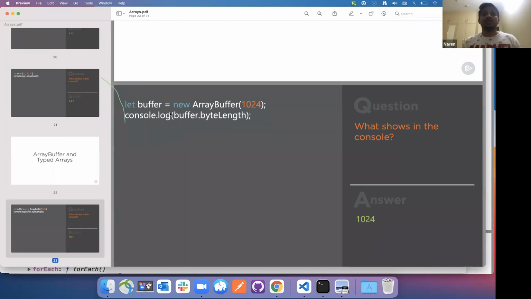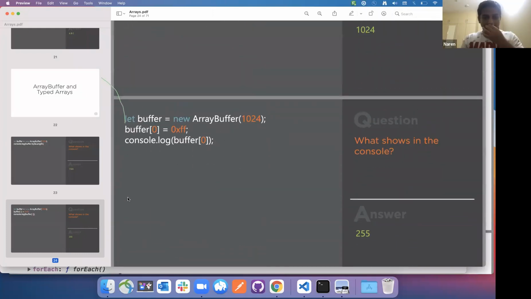We will create a new buffer with a size of 1024, and you can use the bracket notation. Then for that particular first value, we are setting buffer 0 to hexadecimal FF.